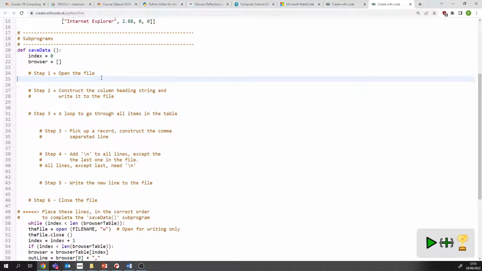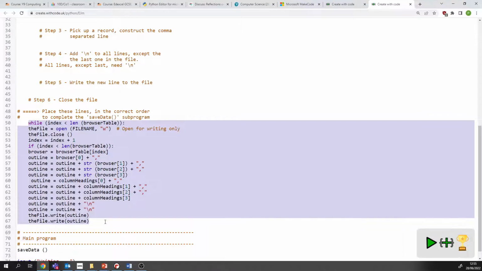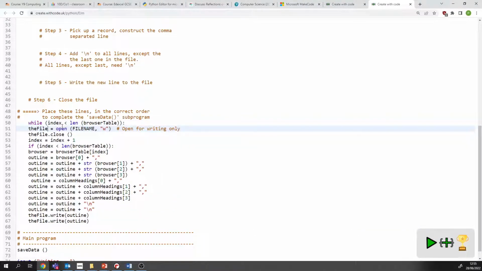So we've got some blank spaces where the comments are. Your job is to rearrange these into the right order. So my top tip is to use the keyboard shortcuts. Home goes to the beginning of the line. End goes to the end of the line. So shift and end will select it. Don't use your mouse, it's slow and clumsy. Arrow keys and shift, or arrow keys, shift and end.